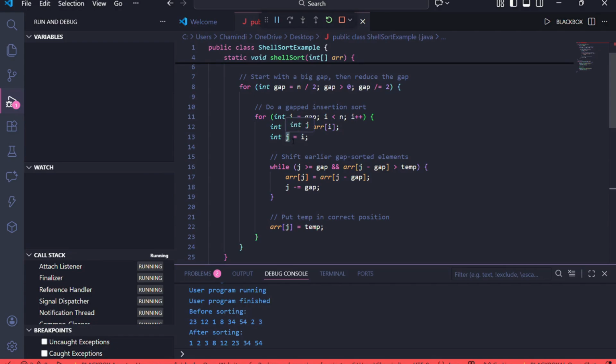Then we use a while loop to shift elements. This checks whether the previous element based on the gap is greater than the current value. If the condition is true, the larger element is shifted forward. This creates a space for the smaller value.